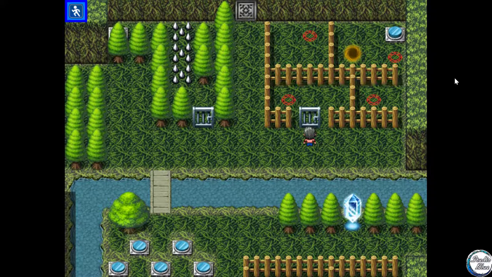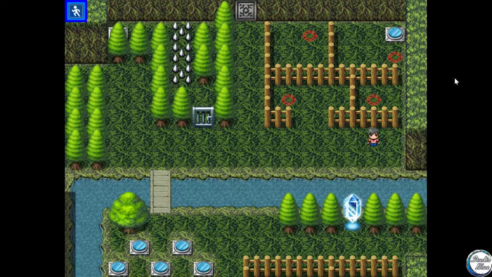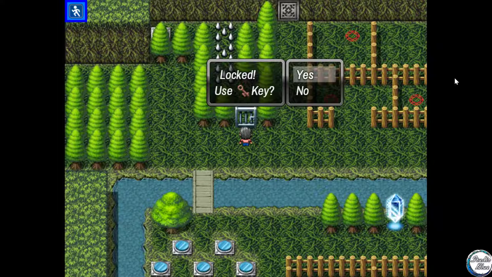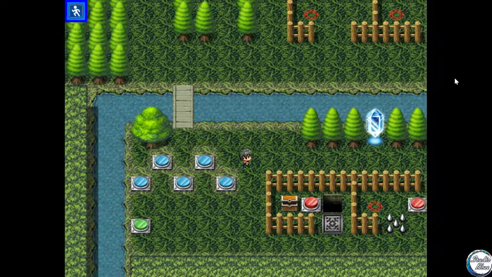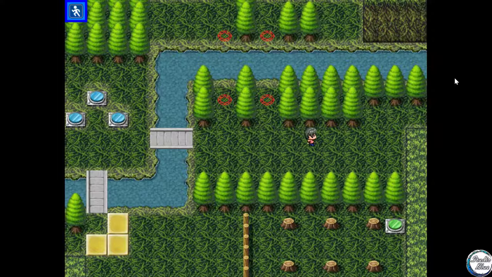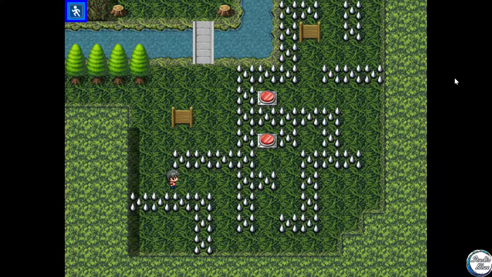Let's unlock this guy. Okay. Yes, we're gonna have to go back to the other one. The other thing. This is a really good puzzle game. You have just enough backtracking, but it's not obnoxious. No, it's not. Spikes. Just enough.